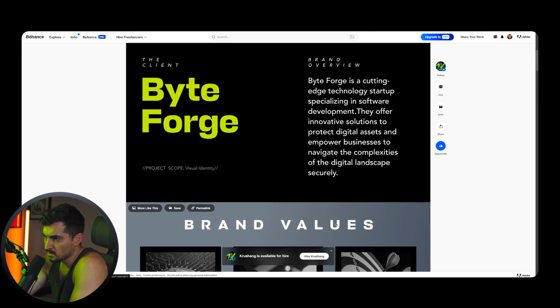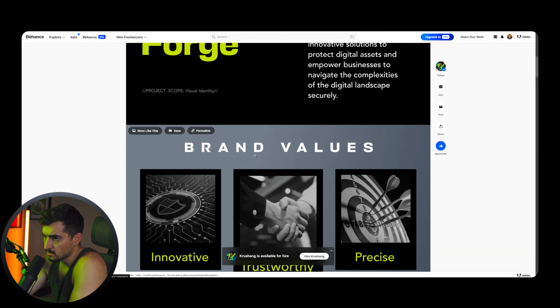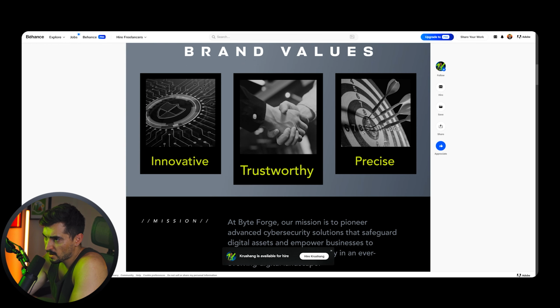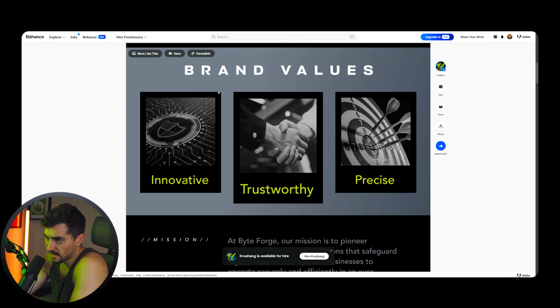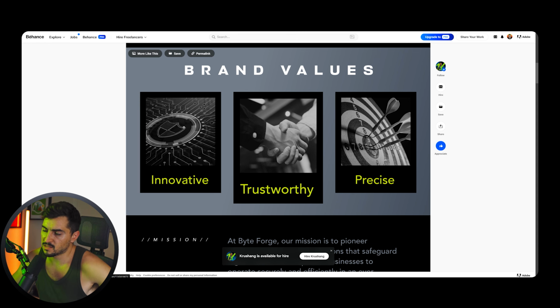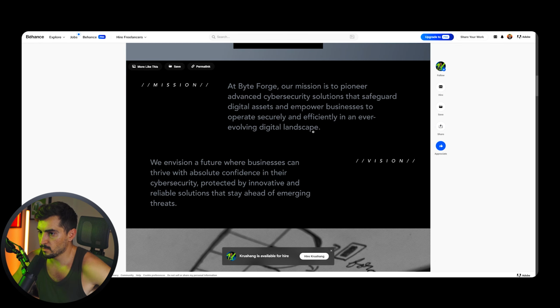Is that the same font? I feel like you've got some different fonts going on. Maybe you should have used this font here as well, because it just feels out of place. And this background color, I reckon you probably just kept it black and then made these cards an off dark gray instead of full black to make the cards stand out, because the contrast is a bit distracting. And maybe instead of just having black and white images, why not have a custom icon, or a weird custom shape that's fun using the colors? That may have been a bit better.